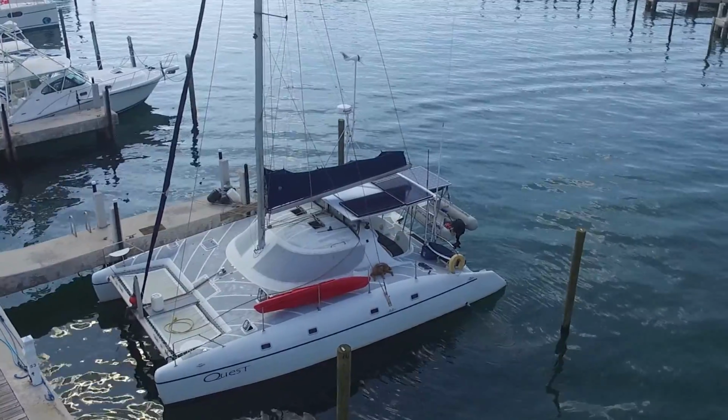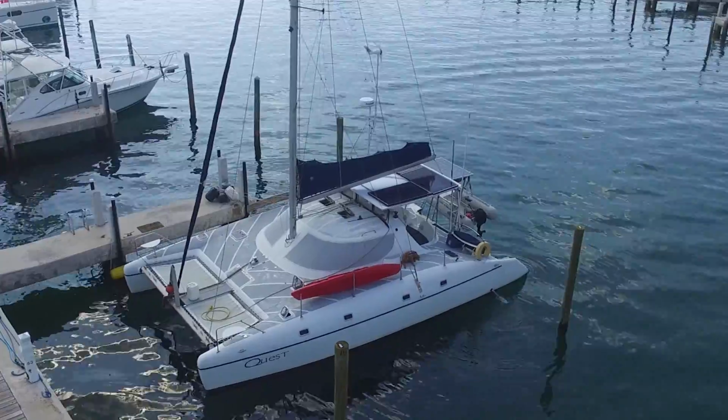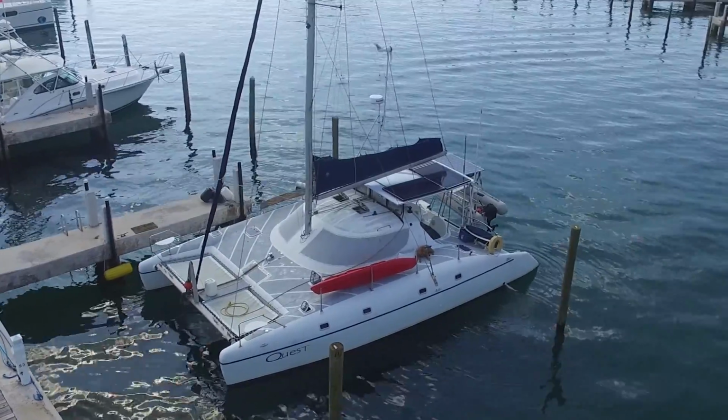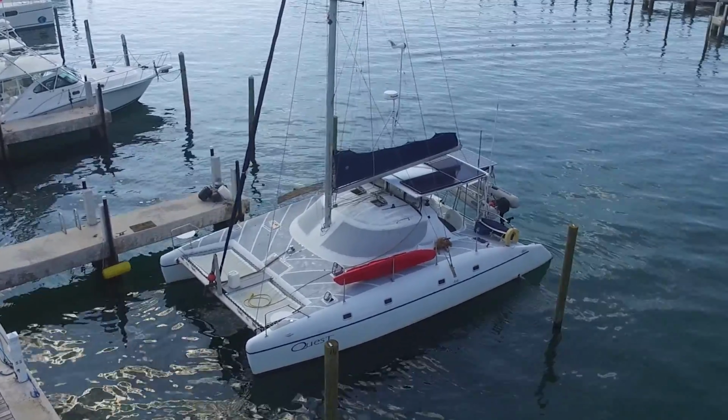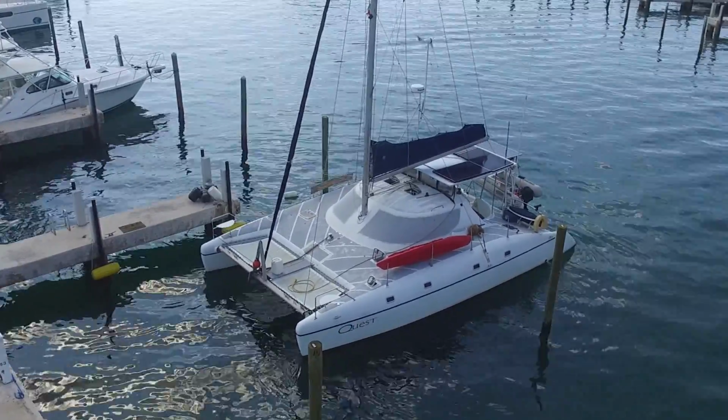Now I'll apply a little bit more thrust on the port side to help pull the bow away from the dock, because we don't want to scrape the dock at all. And now equalizing the thrusts, both in reverse.